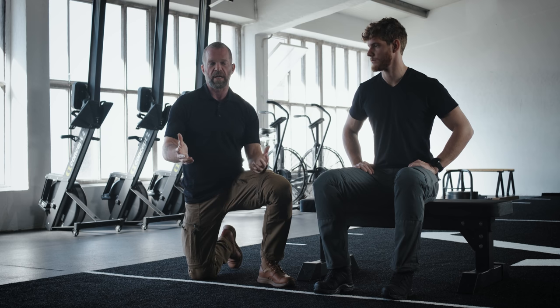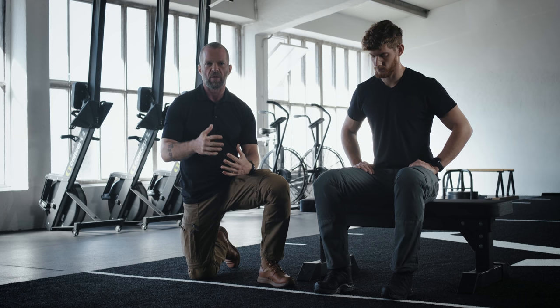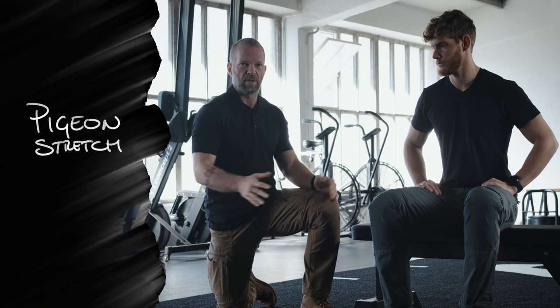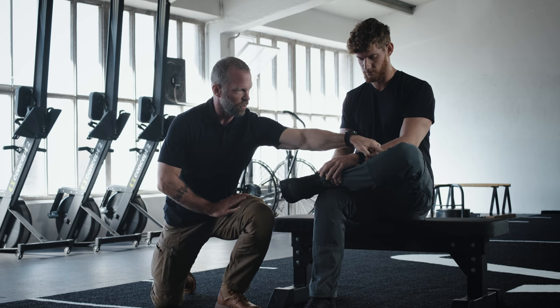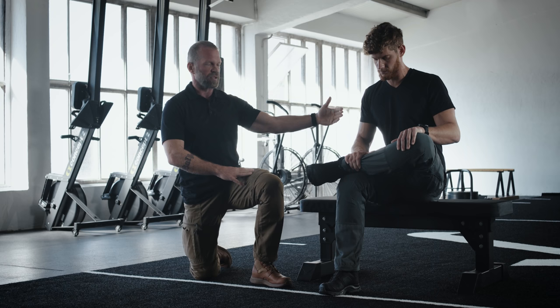At the end of the workout, or at any point during the day if you feel you have very tight muscles, you would want to do some static stretching. I will show you two exercises that I think are useful for most people, especially for people that are going to do a lot of heavy carrying over long distances. Exercise number one is the pigeon stretch, and we are going to do it sitting on a bench so that everybody can do it even if you're sitting at a desk during your day. This is going to stretch the lateral glute muscles — cross over the leg, try to push the knee downwards, keep your back straight, and bend forward from the hip. Make sure you're not rounding your back, because that would take the stretch off the glute.